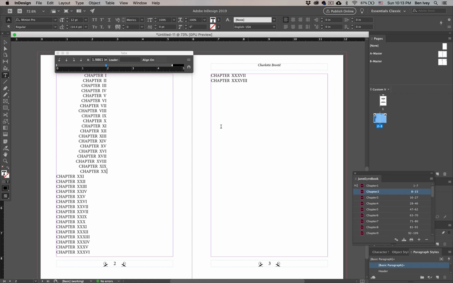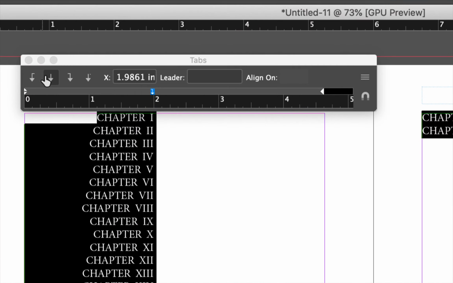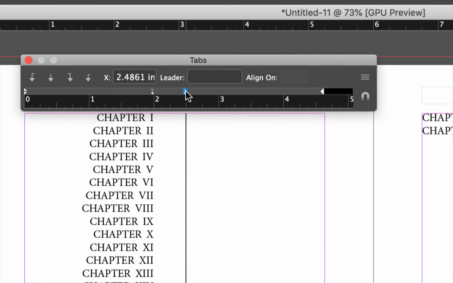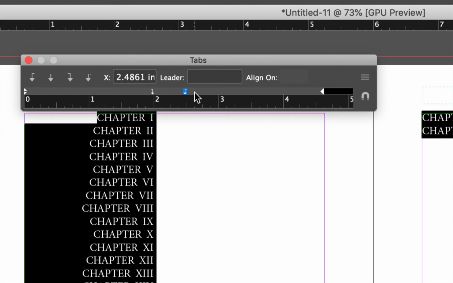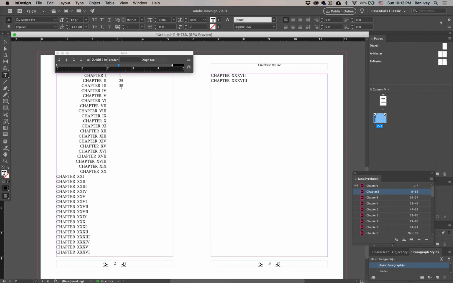The next thing I'll do, let me set this up again, so we'll highlight this, we'll go back and set those, is to do another tab. In this case, I'll do a left align tab about 1/2 inch over, and this will be for a page number. So when I hit tab again, this can be page 1, hit tab again, page 20, whatever, hit tab again, page whatever, and it lines up with that particular number. So you can see how tabs are a great way of quickly and easily setting and aligning all of these.